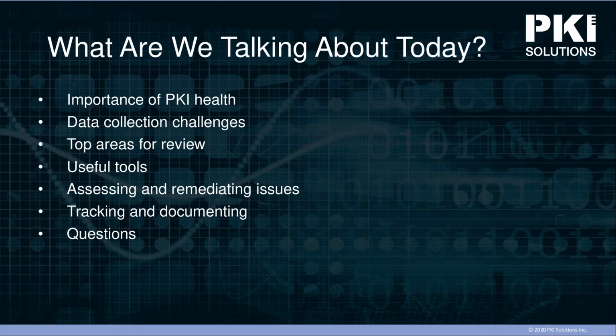So we're going to talk about some of the challenges in collecting the information. Then we're going to point you to very specific areas that you should be looking at for review. So if you're going to try to do this ad hoc in your organization, what should you be looking at? We're going to talk about some useful tools and commands that you can run to get the data. And then once you have the data, what are you going to do with it? We're going to talk about how do you do the assessment and remediation and then tracking that, because frankly, it's not just a matter of finding out what's right or wrong. You have to go through a triage process to figure out what you want to do. And then lastly, of course, we'll get to any questions that we weren't able to get to when we went through.